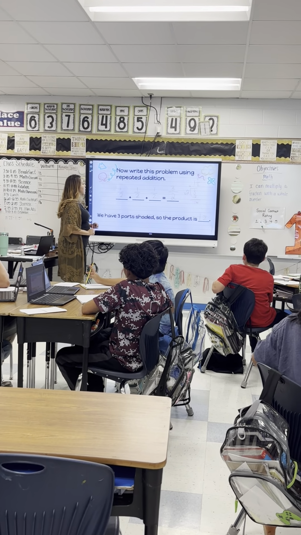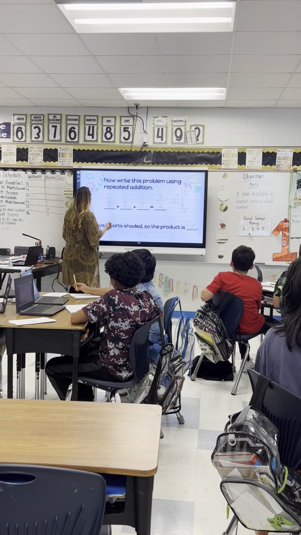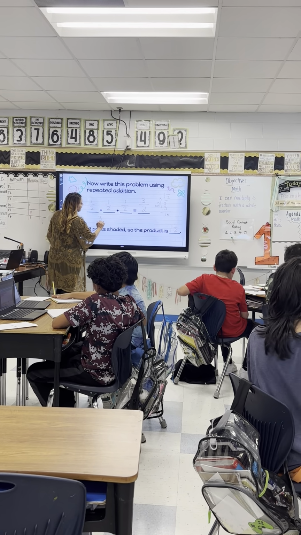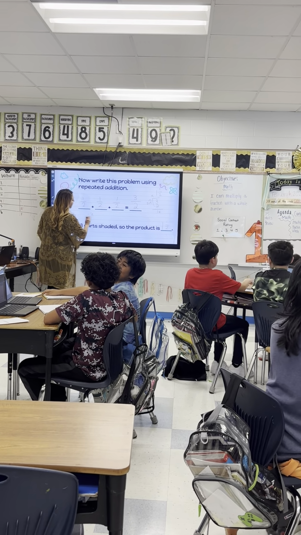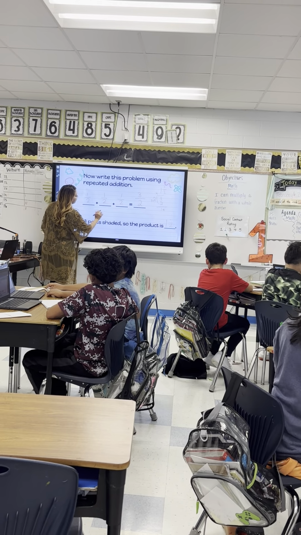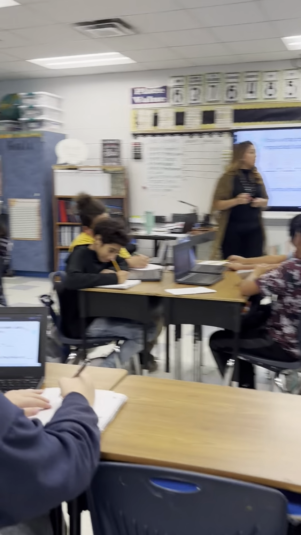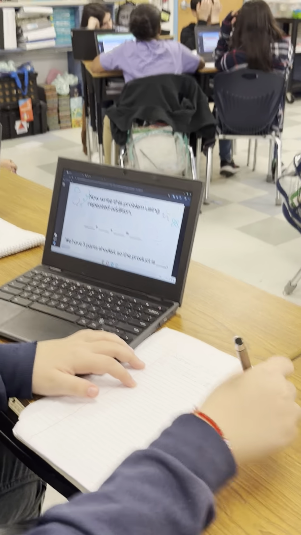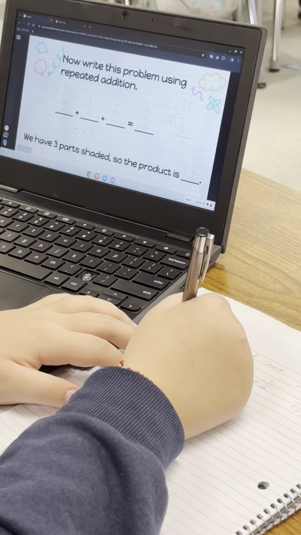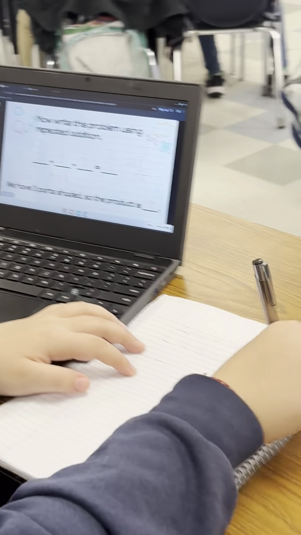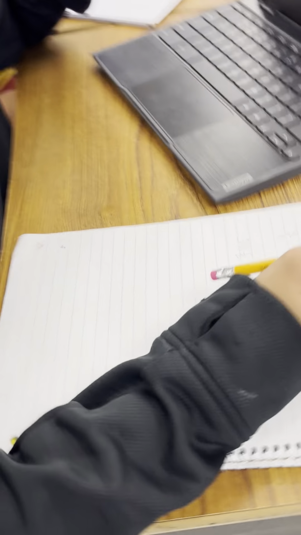Now, before moving on, we're going to do it the multiplication way. I want you on your paper right now to set it up as 3 times 1 half. Because not everybody works the same. Some people like to learn drawing pictures, some like to do the multiplication, some like to just do repeated addition, okay? We all get the same product any way you do it. All right, so on your paper, you need to do 3 times 1 half.